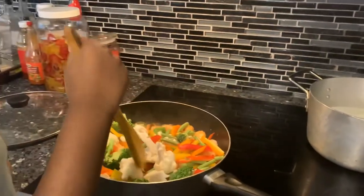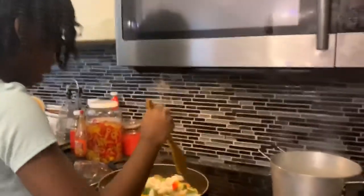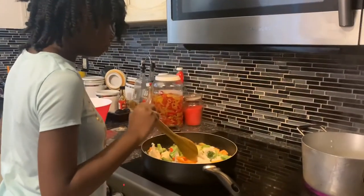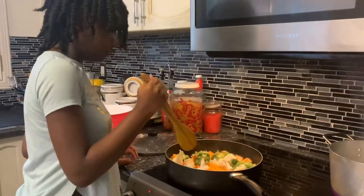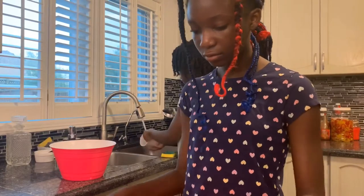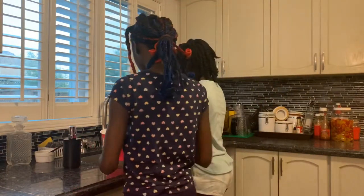So Allia has her water going with her butter and salt for her rice. I think you've been washing it for a while. Allia, I didn't cut these small enough. These are okay. So guys, they're washing up now. So the rice is on, their shrimp is on. So they're tidying up so they don't have a lot of mess after.